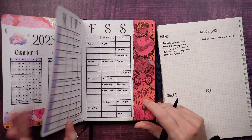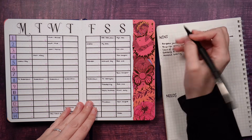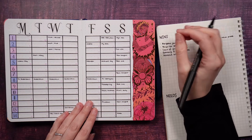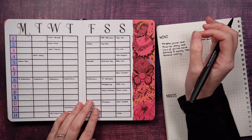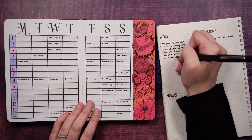But flipping over, the next one we have is a quarterly overview, which I also quite liked. It's a very simplified version though. It's not like a future log where I'm going and putting every single event down here. It's just kind of the big or important things. So we'll put in simplified quarterly overview.